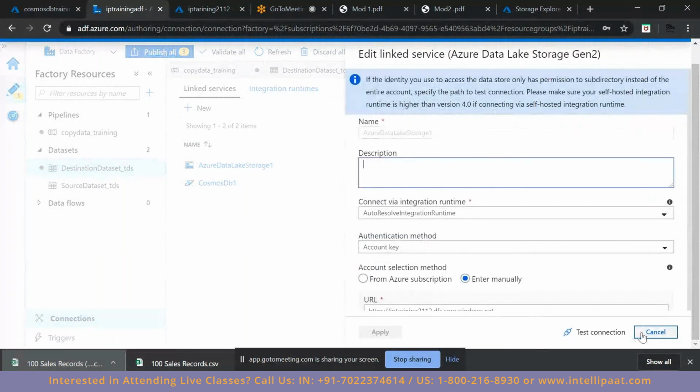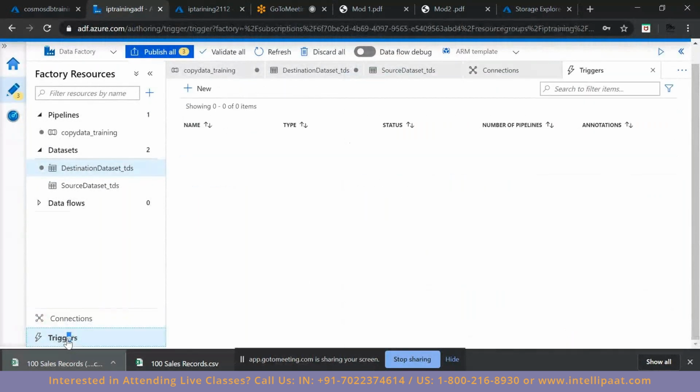Okay. Triggers we have not created, since it is a one time. You remember we initially, while creating the copy activity, we kept it as one time. Suppose we want to add a trigger to an activity. I'll show it to you when we have a little longer. We just create 2-3 activities and create a pipeline.